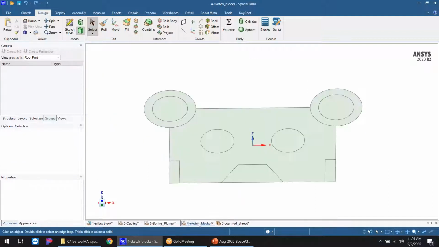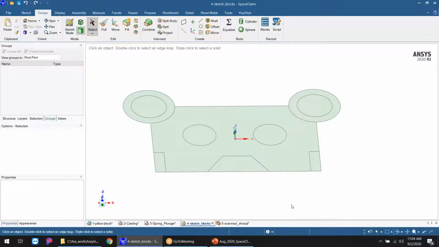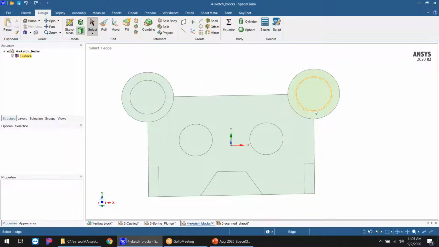Okay. Now we're getting into the really cool new stuff. So this is sketching, and I'll call this the new sketching, if you will. The first thing that we're going to show is an existing sketch, and I've got in my structure tree nothing but a surface. At one point in time, somebody in this model sketched a circle and a rectangle and some other lines and whatnot, and just kind of ballparked it. Hopefully it's symmetrical, hopefully it's not, or whatever design intent they needed. But we have no control over that. I can't go back and edit that in its original form. I can only use my editing tools here: pull, move, and fill, okay?